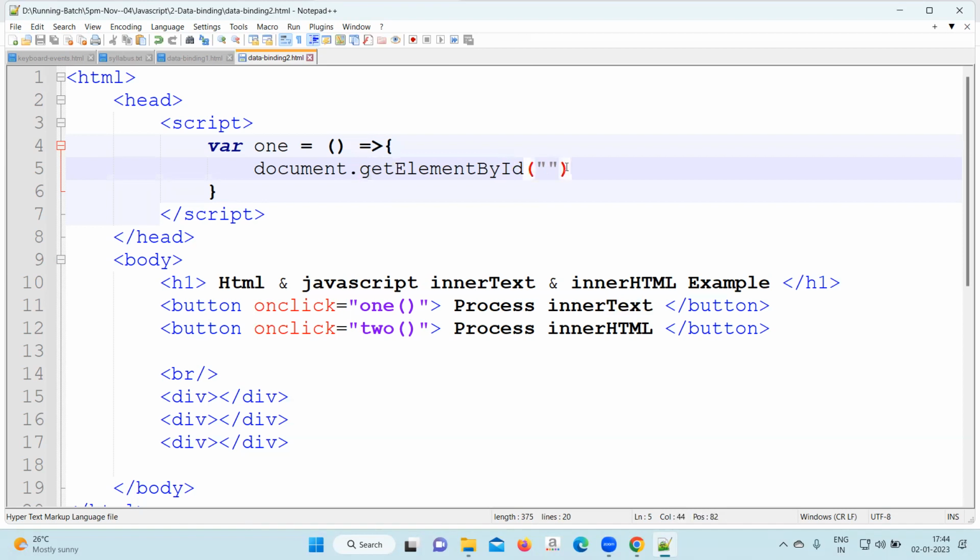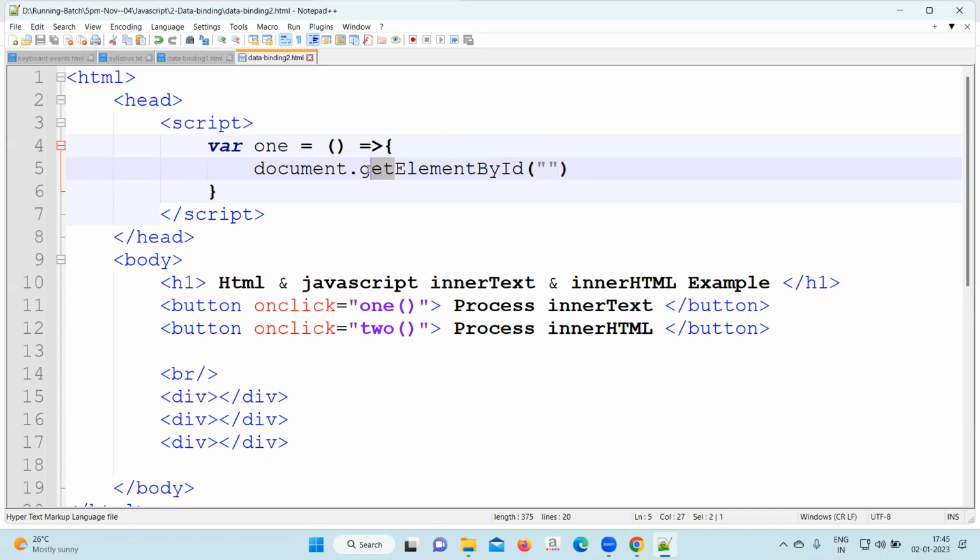Now remember: in JavaScript, if you are writing any kind of reserved keyword that includes more than one word, like here we have 4 words together, the first word will always be small, the second word's first character uppercase, the third word's first character uppercase, the fourth word's first character uppercase.